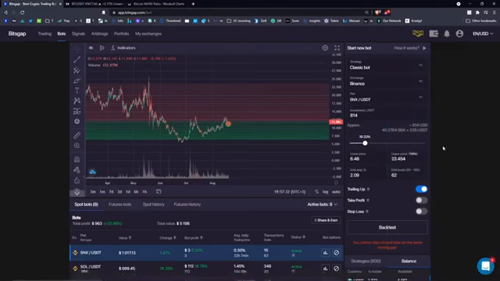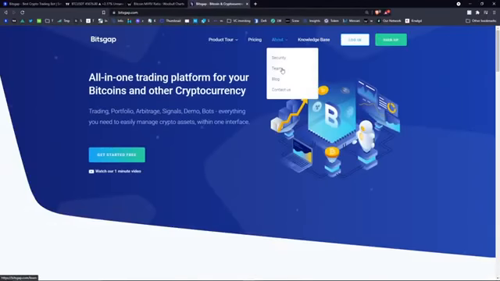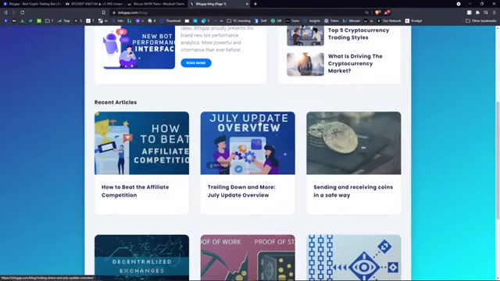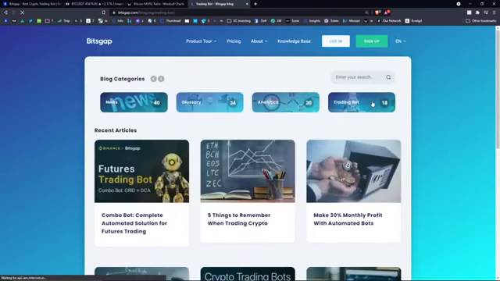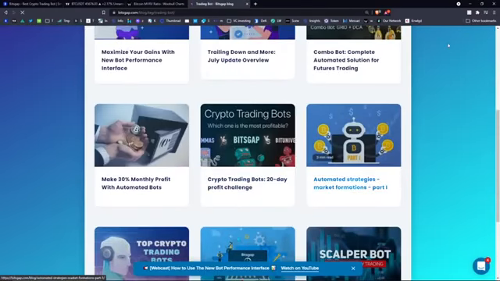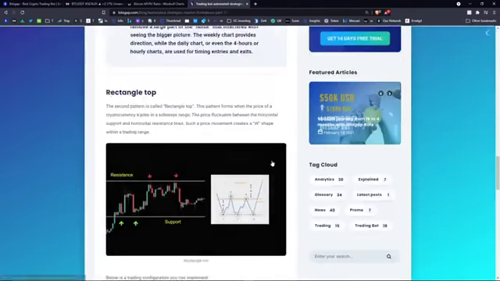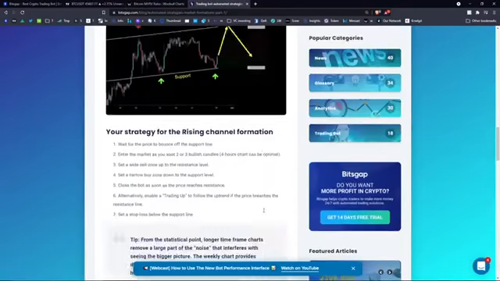You can watch previous webcasts to get more idea of how to trade and what tricks you can use. You can find ready-made strategies for the bots on the BeatsCap blog. You can have it here based on some patterns. You go to trading bot, and here you have automated strategies part 1, for example. So you can grab it, test it, and see if it works for you.